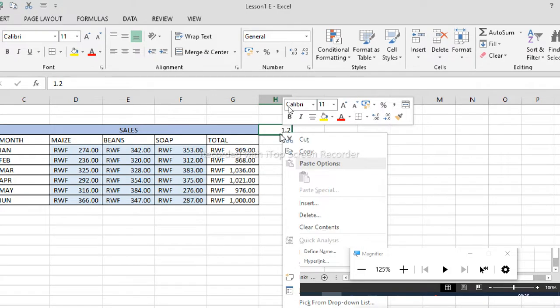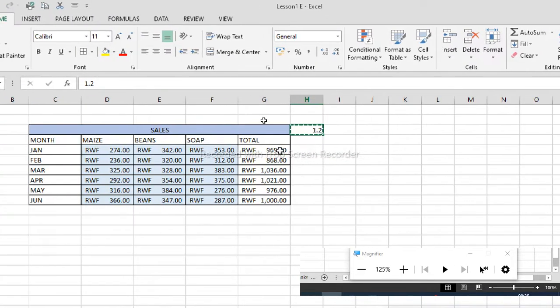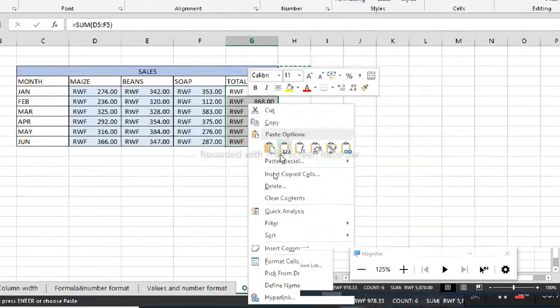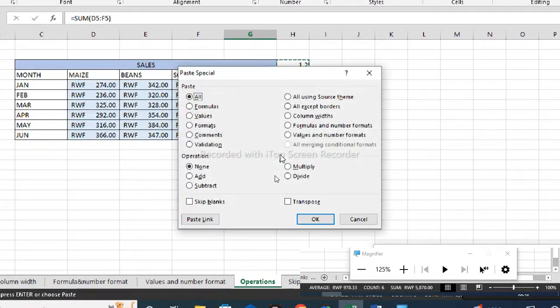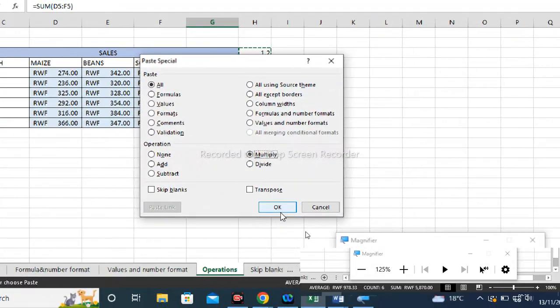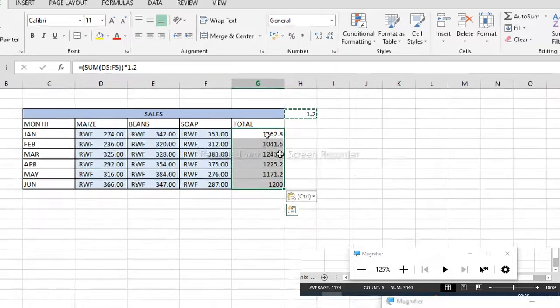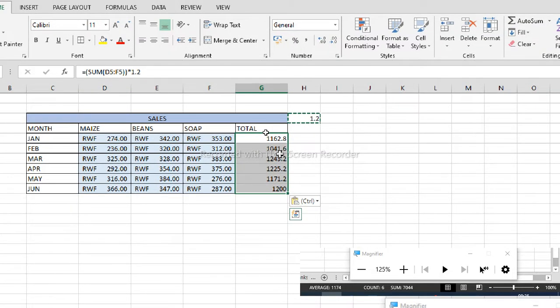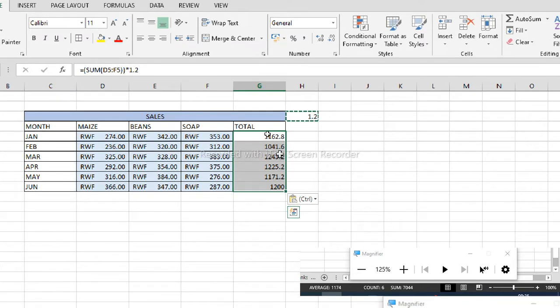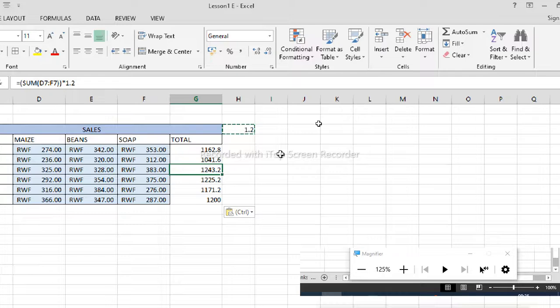What I do, I copy this, I select this, right click, then go to paste special, then multiply. So you see there is a change. It has been multiplied by 1.2, which means there is an increase of 20%.